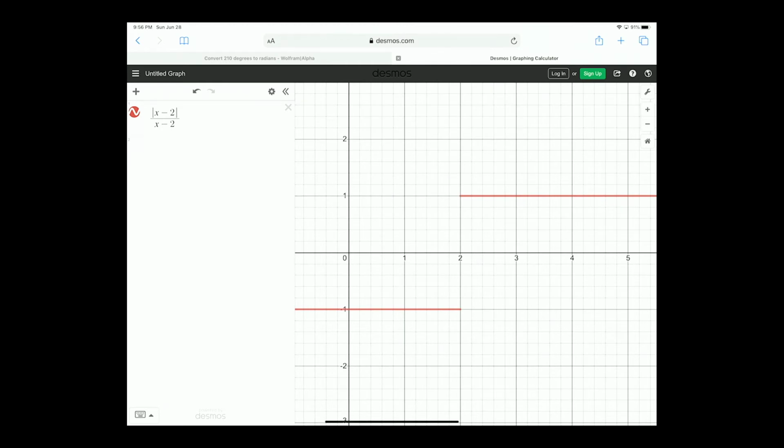And so what's the limit as x goes to 2? Again, on the top, you come from the right and you end up at 2. On the bottom, you come from the left and you end up at negative 1. Sorry, I said 2, but on top, the y value is... I can't talk today. On the top, as x goes to 2, the y value stays 1. On the bottom, as x goes to 2, the y value stays negative 1. And they're not the same, and so the limit does not exist.